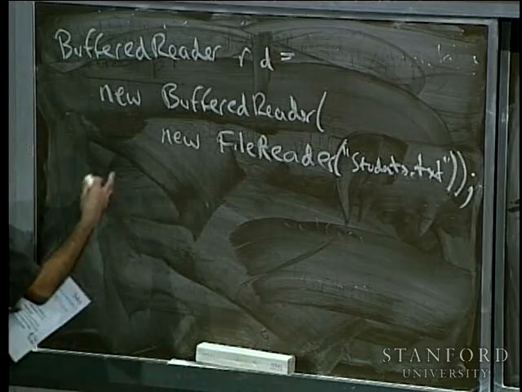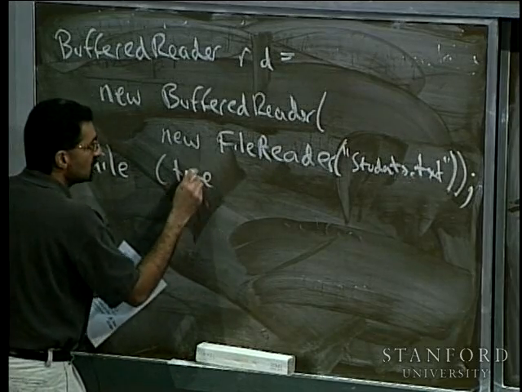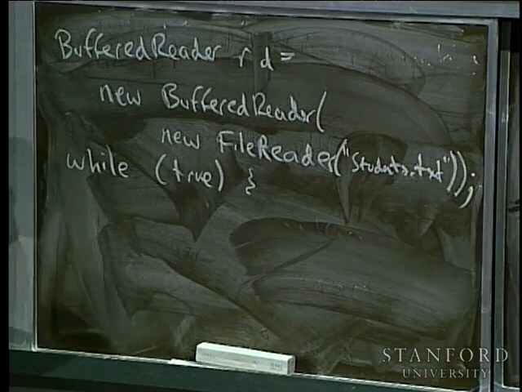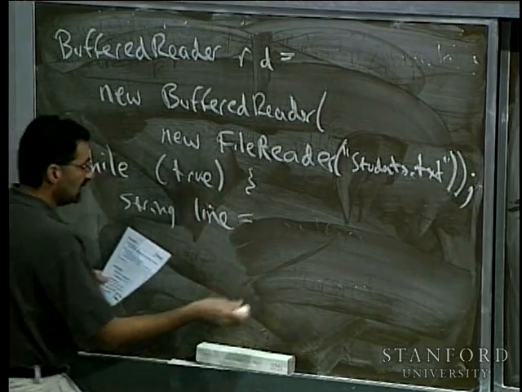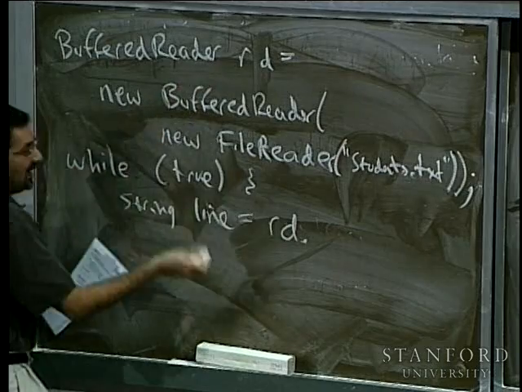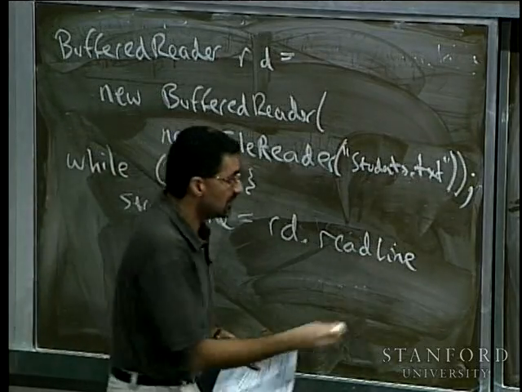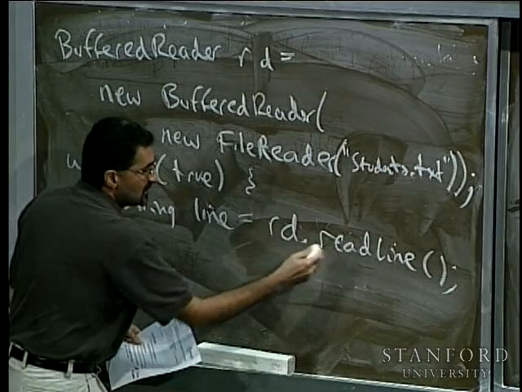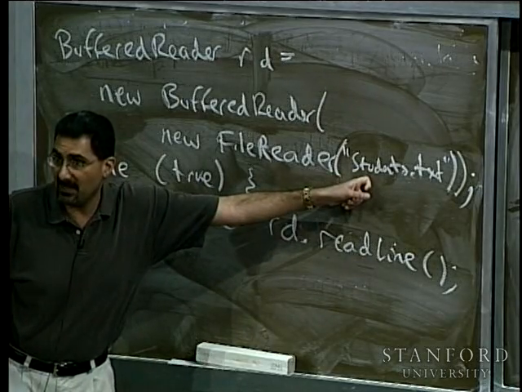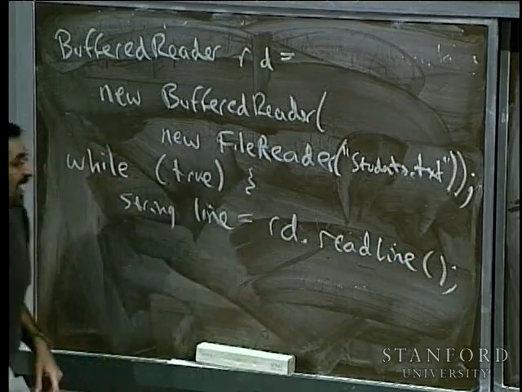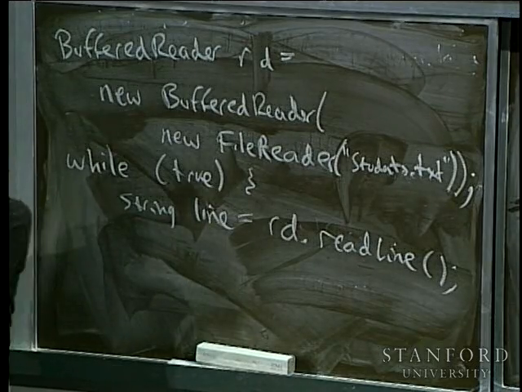Now, after you've created that, how do you actually read from the file? So let's have a while loop that'll read in every line of the file. So we'll have a while true loop, because we're going to keep reading until we reach the end of the file. And the way we read this is we're going to read the file line by line, and each line is just a string. So I'll have string line. I tell the buffered reader, this rd object, readLine, which looks familiar because it sort of looks like reading a line from the user. But in fact, you're passing the readLine message to the rd object, which means get me a line from the file. Which file? This file that I created the correspondence with over here. Okay? Now, this will read line by line. Every time I call rd.readLine, I'm going to get the next line from the file.